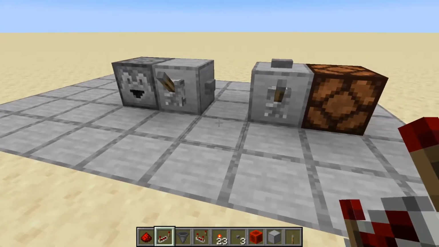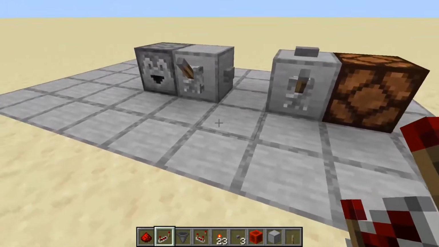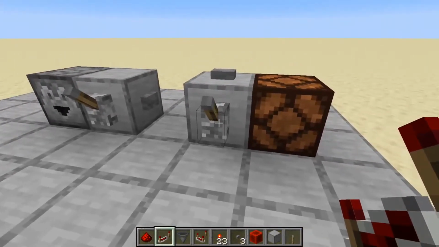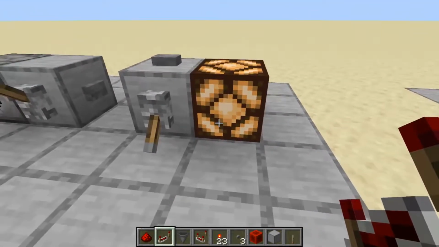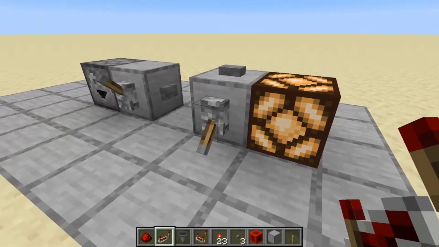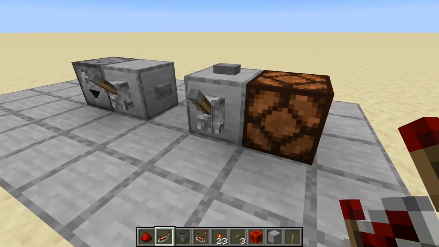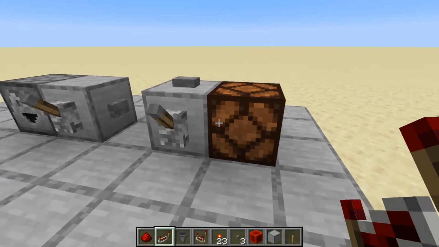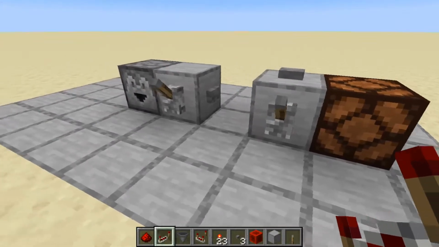So, in terms of what we use redstone clocks for, well, we have different types of redstone signal. So we have a constant redstone signal, so if I turn on this lever, this redstone lamp turns on and stays on. We also have what we call a pulse, which is where something turns on and then it turns off. So you get a little bit of redstone signal and then it turns off.